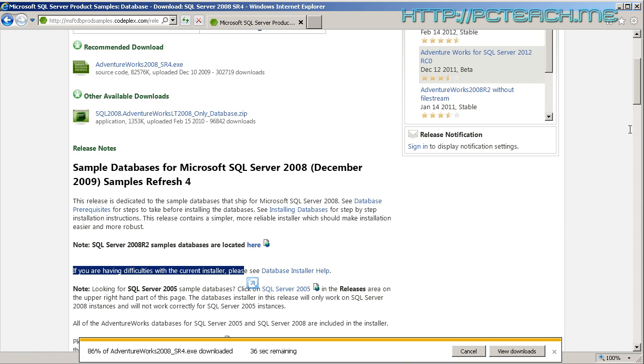So what's going to happen is we're going to install this database, and this will allow us to do all of our analysis services cubes, a little bit of integration services if necessary, and also reporting services. So it's a good database to have. It is a little bit overwhelming for a newbie. There's quite a lot going on, but I will explain as we go through each section of the course what we are trying to achieve. So the first thing obviously is to get it installed, so all being well, in 7 seconds I should be there.